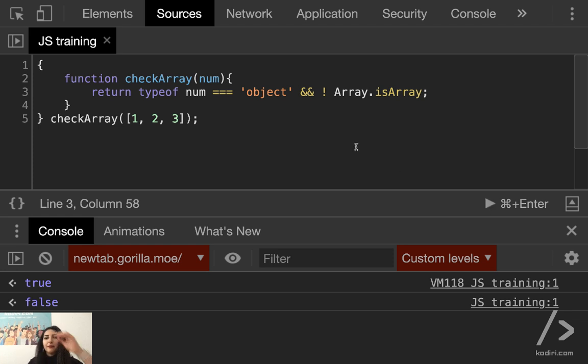That would return false, because we add this not also to check if it's not an array as well.